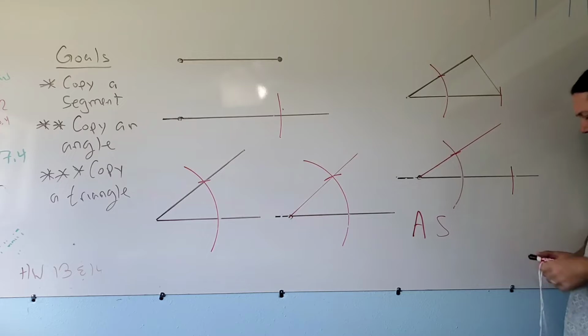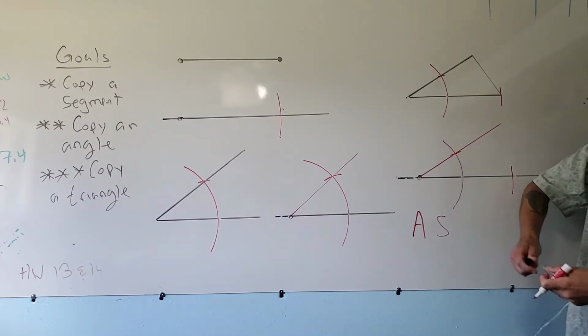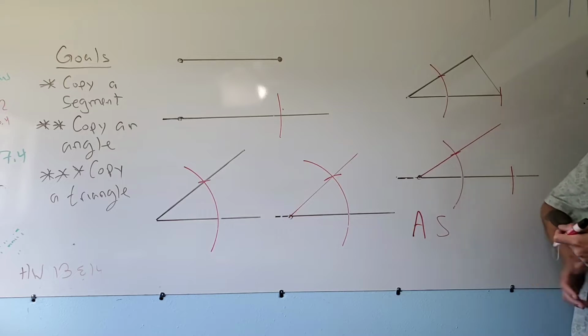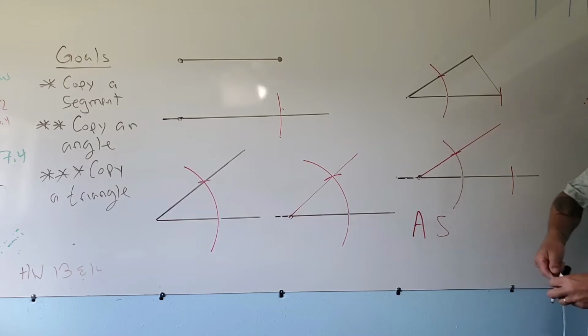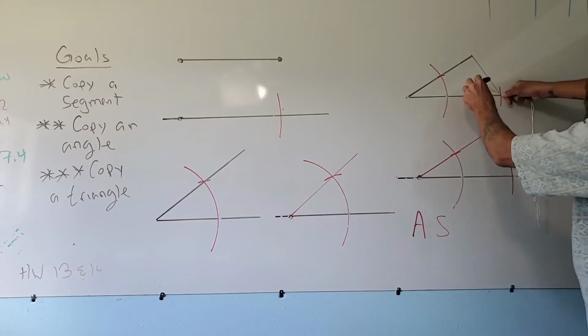I'm going to make an arc. You know, I can switch my hand. That might make this a little easier, and you can see what I'm doing. That would be a smart idea. There you go. So I'm going to make an arc. Let's see if I can do it backwards.